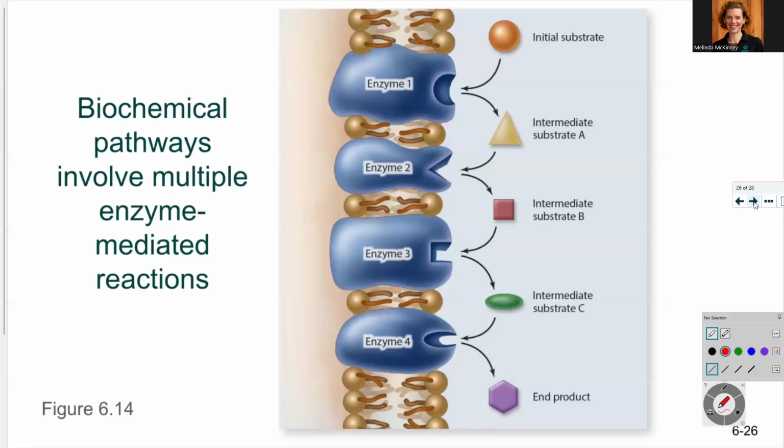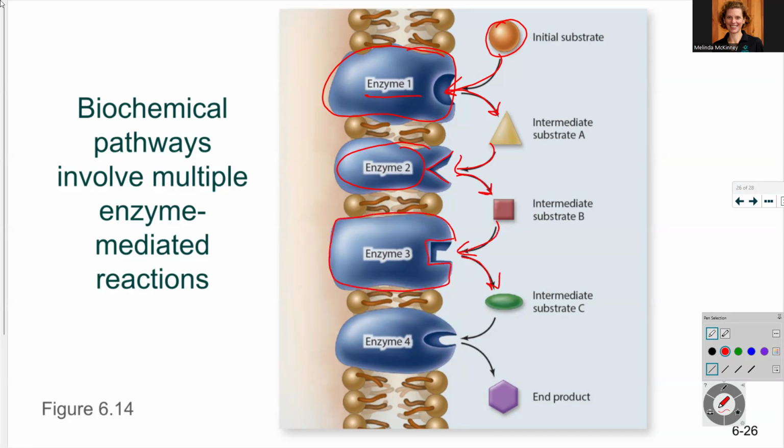Right, the last thing, I know this was kind of a long one, I wanted to get all the enzyme together, so this is the last part, is that enzymes usually work in a pathway. So you've got enzyme 1 that's doing an initial reaction. So it's binding to that enzyme, and then you get a product. And then you have a second enzyme. The product is then going to go into that active site, and then you have another product. Again, that's going to go into a third enzyme.